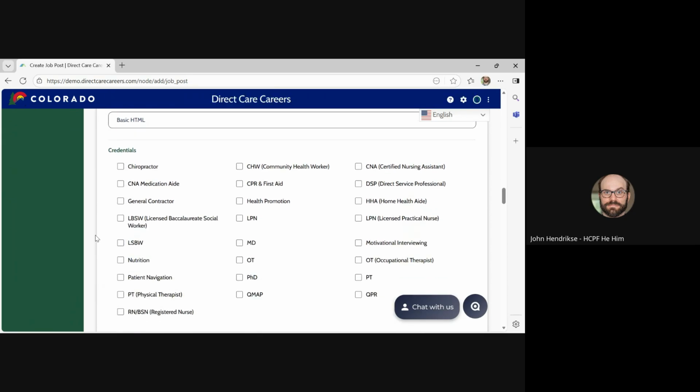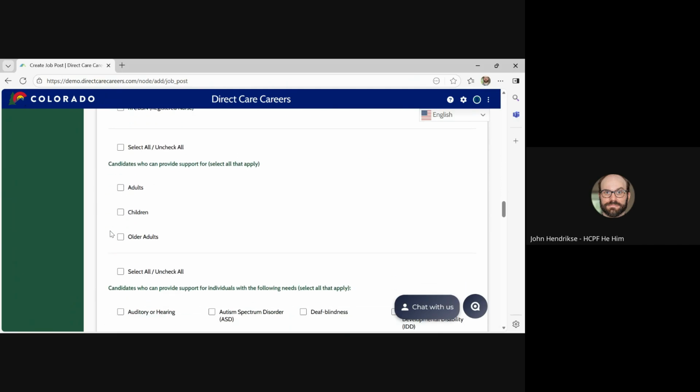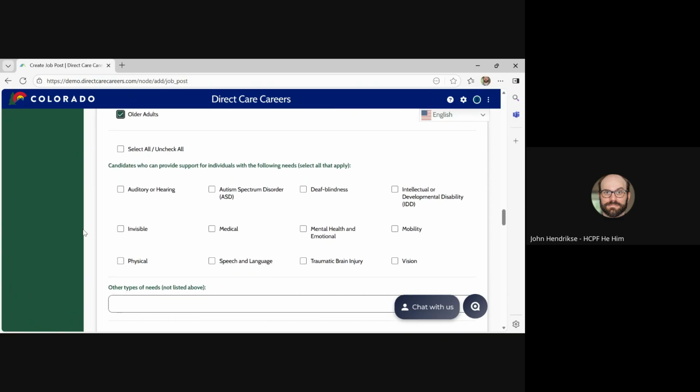The next is credentials. So if there are any credentials that your posting requires, you can check these off. And then we have what candidates can provide support for adults or children or all of the above. You can check off all of those if you need someone to fill all of those positions.